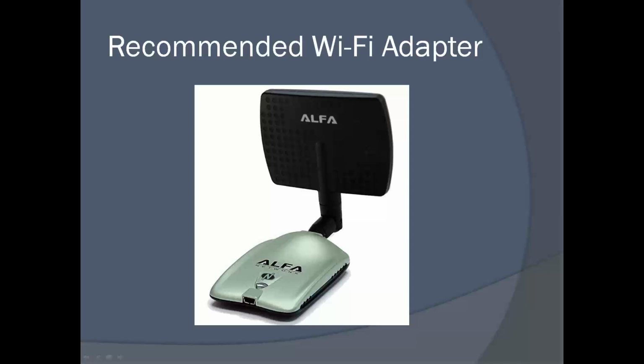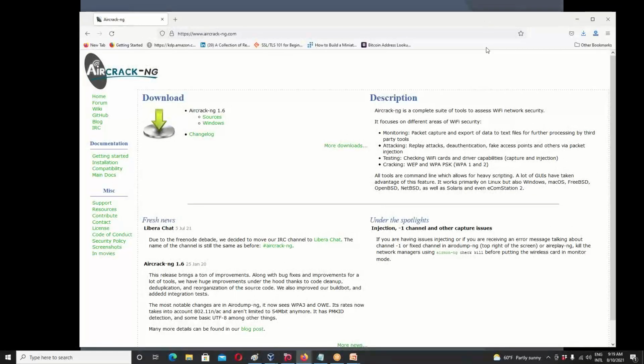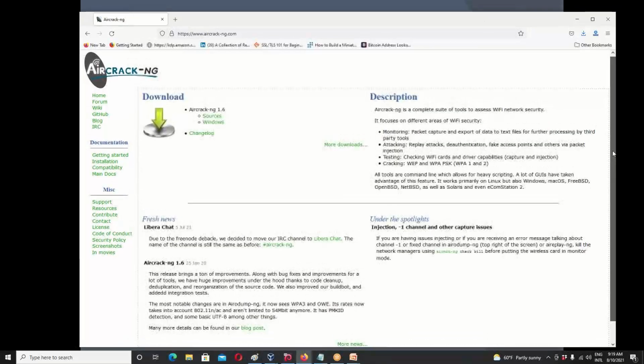All right, I'm going to put this up on the screen for you. This is Aircrack-ng, and Aircrack-ng is the software for doing Wi-Fi cracking. There are a lot of other tools, and we'll use some of them in class. But basically, what these guys have done is build the command line based cracking tools.